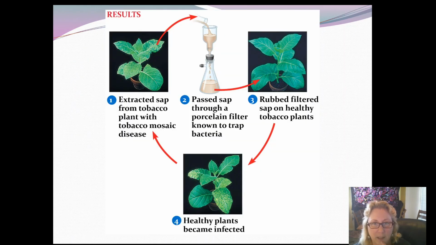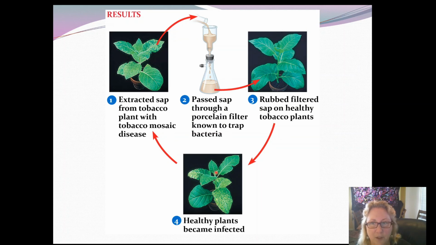So it was hypothesized that whatever was causing this infection was smaller than bacteria. And the way that they demonstrated that was by taking an infected plant, passing it through a ceramic filter that could filter out all the known bacteria, the smallest known bacteria. So it had a pore size smaller than 1 micrometer. And then they would take the liquid that was able to pass through that filter and put it on a healthy plant, and they would get sick. So the infectious agent was very tiny and not visible to the microscopes of the time.